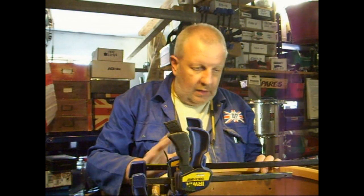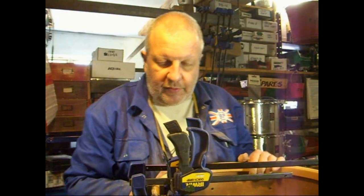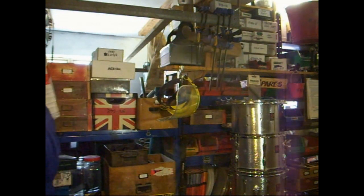Right, so that's the 16 split all clamped up. I'll put that to one side for a day or two and wait until it's dried off. Carry on. Might as well press on with the 18-inch then.